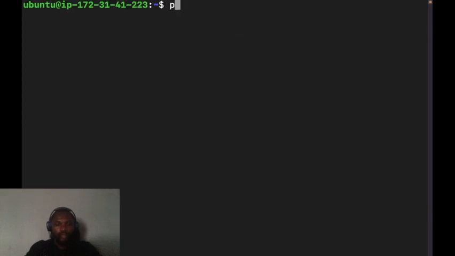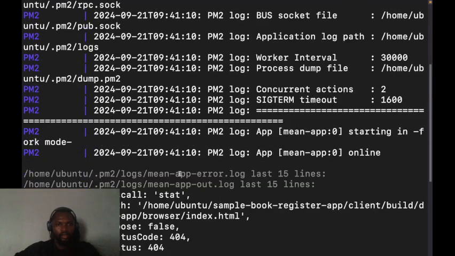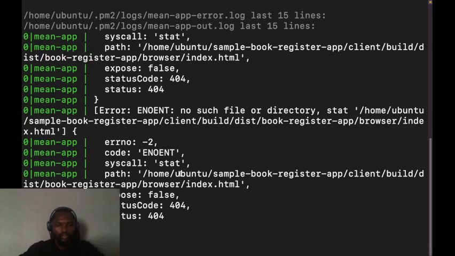Okay, so if I do pm2 log, you can see that the server is running.